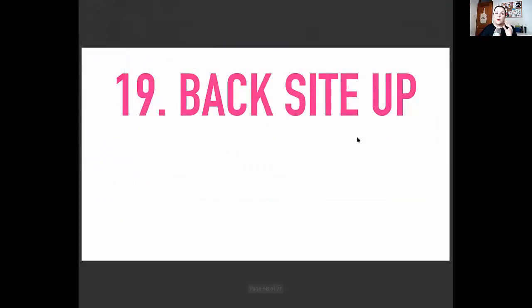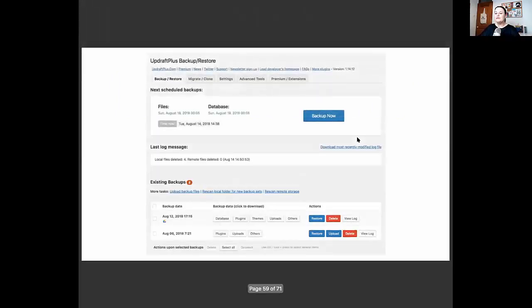And then we're almost there, guys. Well done. Make sure you back your site up. Remember, in the beginning I recommended that you install a plugin to keep your site updated and backed up in case anything goes wrong. I personally use Updraft Plus. There are other backup tools out there, especially ones connected to Jetpack as well, I think. But if you're not backing your site up and something goes wrong, it's really going to go wrong. It's going to be very difficult to restore that.